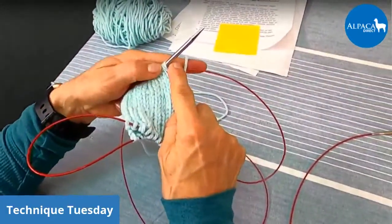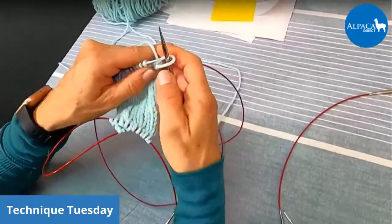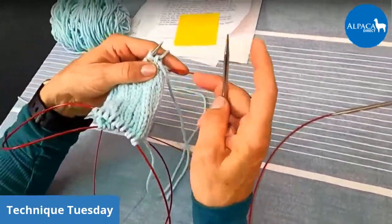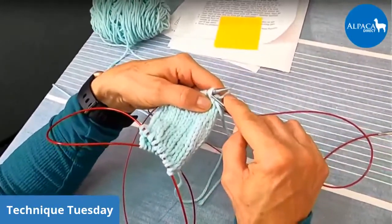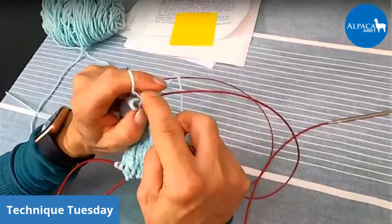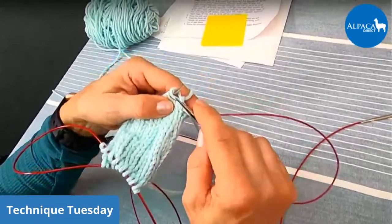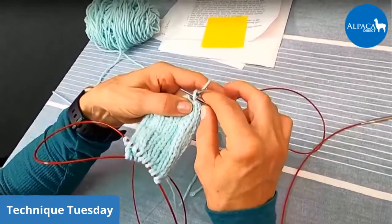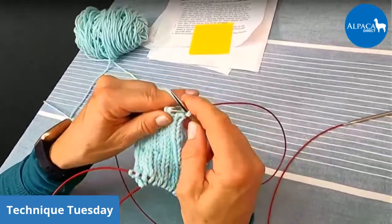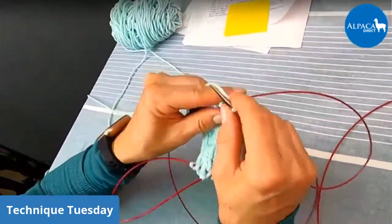So to start, what I would do is do a knit stitch. Then we slip that stitch back on the left-hand needle. And don't worry, it's a little bit loosey-goosey to start, but it's good. Then the second part of what you do is you take your right-hand needle and you insert it into that first stitch purlwise. And you come up and over and underneath the next stitch and you knit it. Okay? And then you slip that stitch back to the left-hand needle, and that's your repeat. You come purlwise into that stitch, knit that next stitch, and bring it off the needle. Slip that back to the left, and do that.